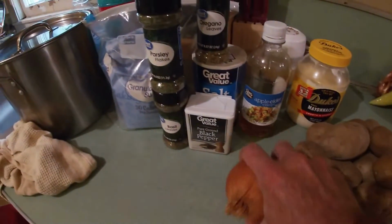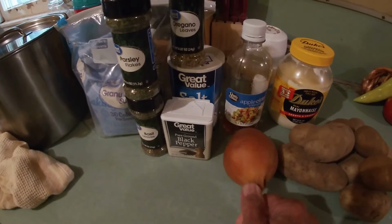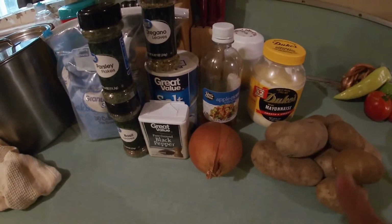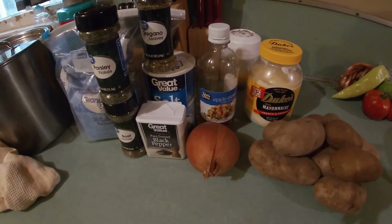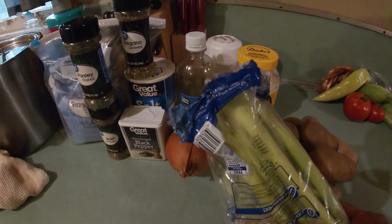You're going to need you an onion. I've got me a yellow onion right here. Don't use white, it's too strong. Now, if you have some Vidalia, that's the ticket. And you're going to need you some celery. We have it right here.